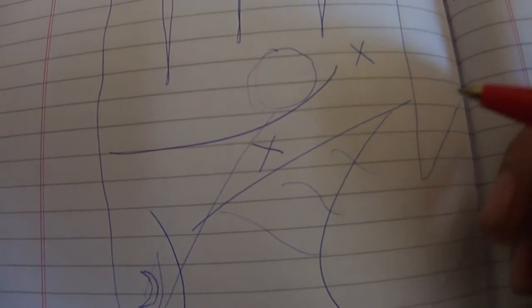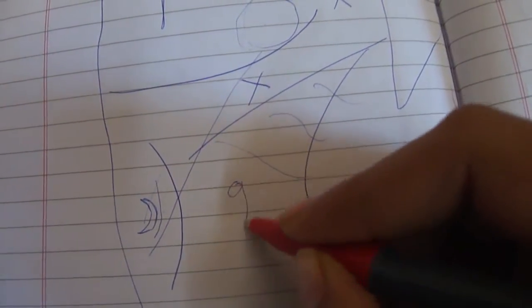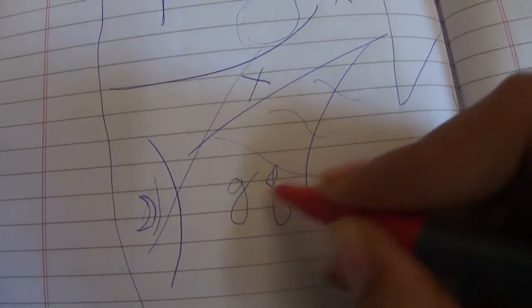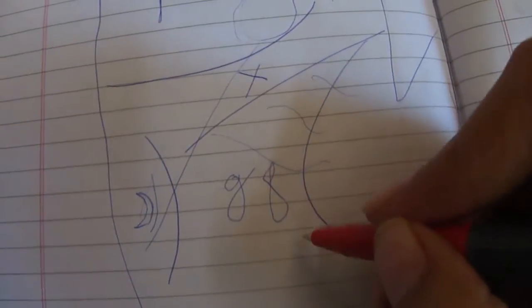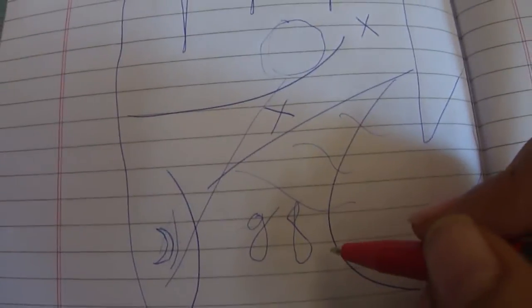In handwriting analysis, the minute you see a lot of loops coming in, the bigger the loops, the down loops we are talking about, the bigger they are, the curvier and larger they are, that will also mean good amount of imagination and interest in intuition.